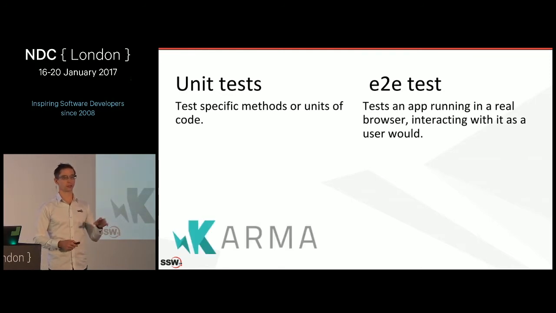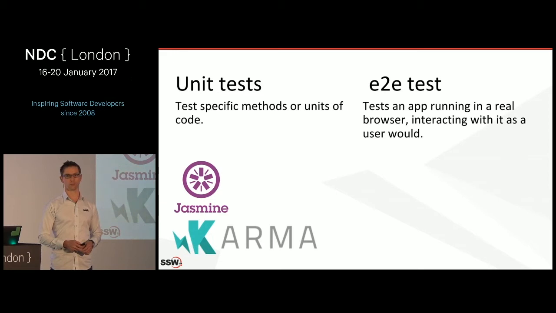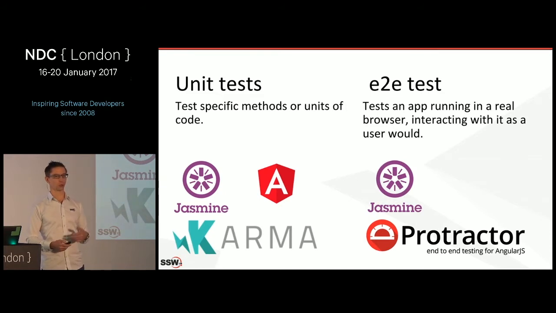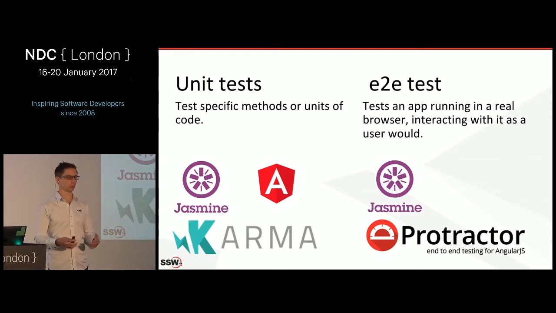So these are kind of the default tools that everyone's using for Angular 2, even though you've got options. So for your unit tests, you'd be using Karma as your test runner. You'd get Jasmine as your testing framework and for your syntax. And then I've got Angular here because Angular is actually part of the deal. There's a whole bunch of testing utilities that you use when you're testing Angular 2. When you're running your end-to-end tests, Protractor's the default for kind of an Angular wrapper over the Selenium WebDriver, and you'll also use Jasmine in that case. So you can use Mocha and Sinon if you're used to using those, but most people are using this combination of things. And it's what a lot of the default tooling that comes out of the box is using.